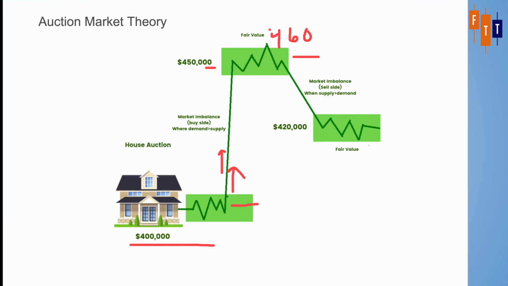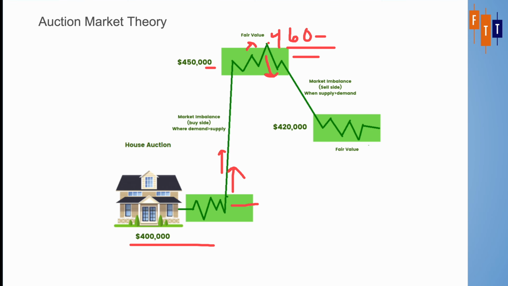In order for your house to be sold, there needs to be a buyer willing to come up here and buy your house for $460,000. And so let's say there's sales for $456, $457, $458, $459. All right, let's say a buyer buys a house at $459. If there's no more buyers that are willing to pay $460,000, then no houses will be sold, and the market will have to move down to facilitate lower prices to attract new buyers. All right, if you're selling at $460 and there's no one willing to buy, if the last buyer bought at $459, you won't sell unless it's $460.